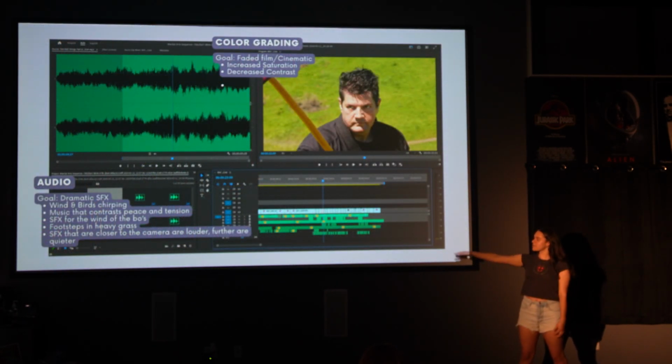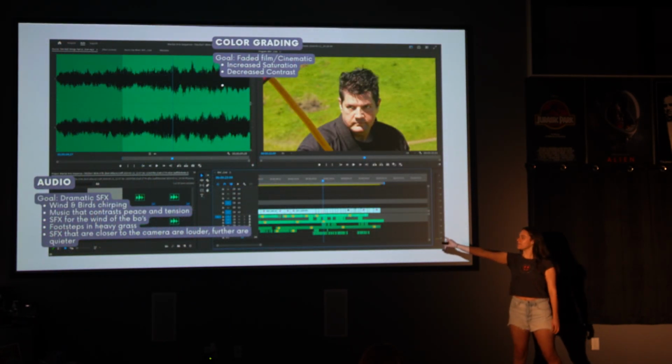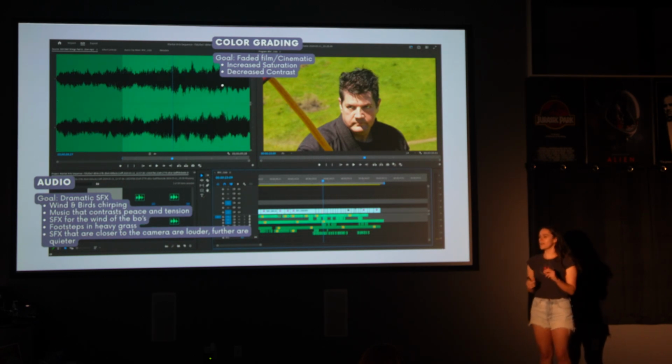For this one, sound effects were the biggest thing, like all that goofy sound. So I had a sound for every footstep, whether they're closer or further from the camera. And then they fight with bows, which are staffs used in ninjutsu, and every time they swing it, there's a whoosh noise. So I had to add that in as well. And then for color grading, I just wanted to simulate a Karate Kid, older movie style.